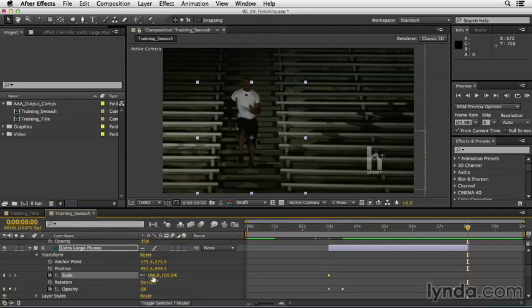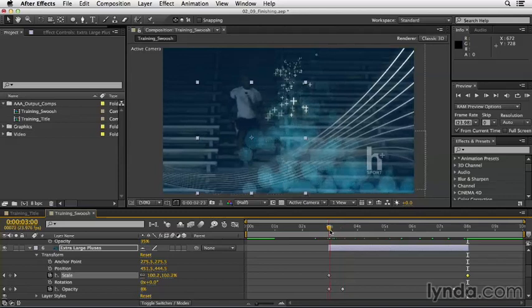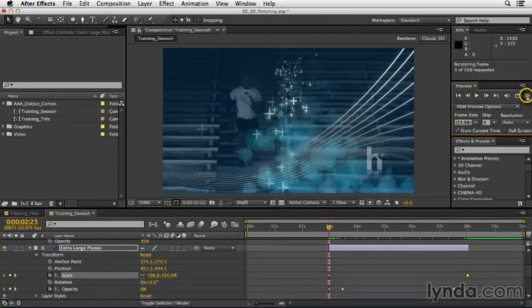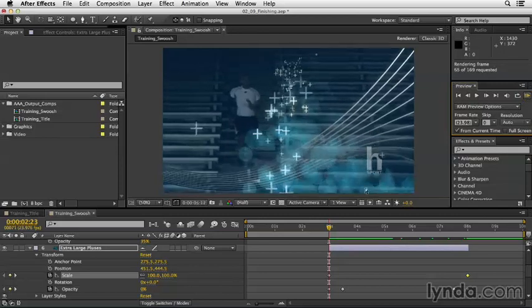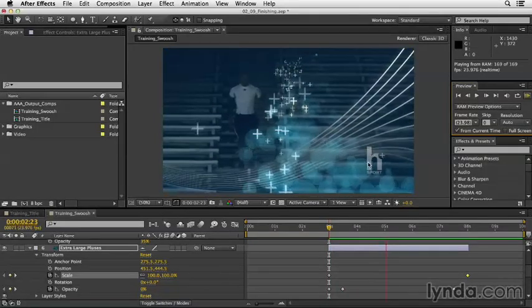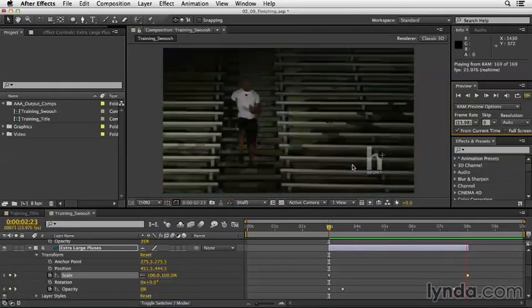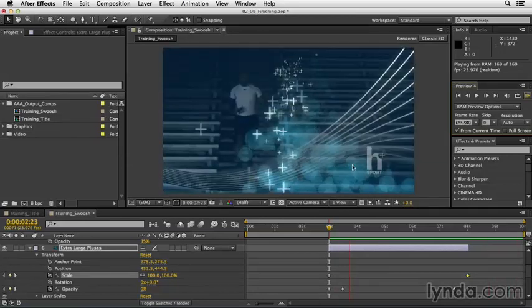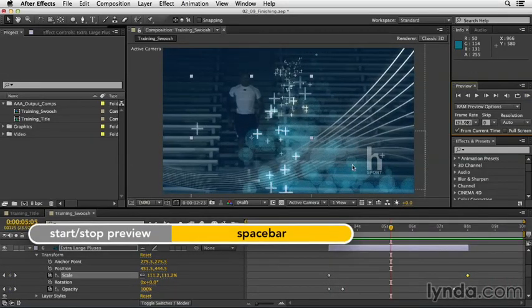So now let's change the scale parameter up. I'm going to click on the X value for the scale parameter and change it to 125. Now when I press enter on the keyboard, I've added a second keyframe. To see how this looks, I'll go ahead and move my current time indicator to the start of that layer. In the preview panel, I'll make sure from current time is selected and then click the preview button. This will give me a preview as to how that layer is moving. And notice just by adding that slight scale move, I've already started adding a different sense of depth to the scene.